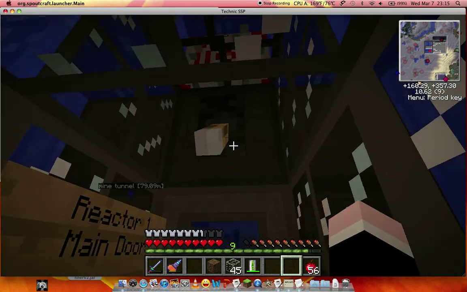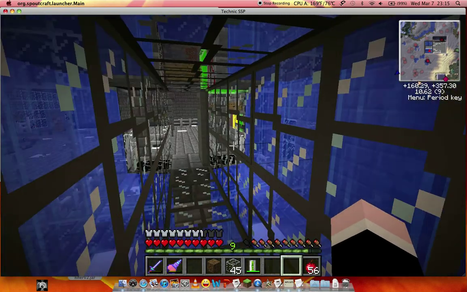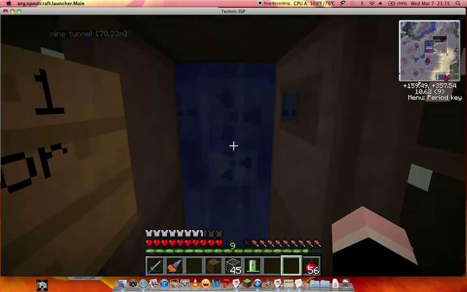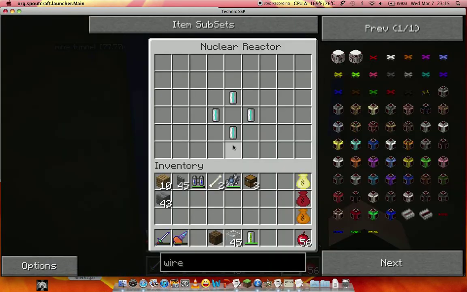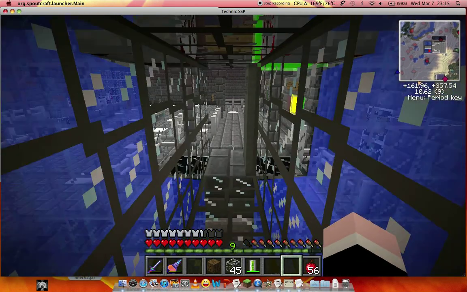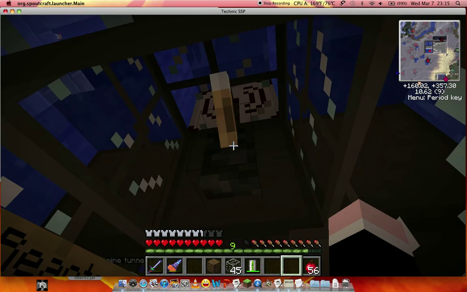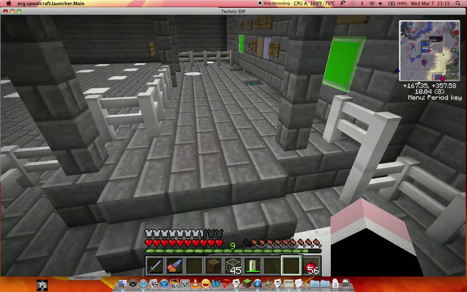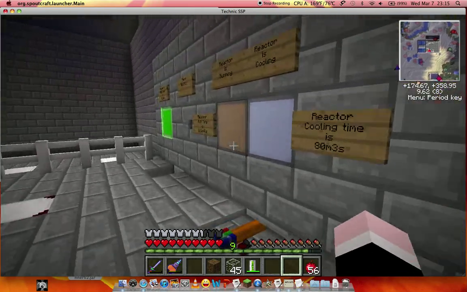Reactor 1, main door. You can see out there, the green light's gone out. It means the reactor door is open. And you can get into the reactor. Shut the reactor down. Now we're going to run a small test on this one.